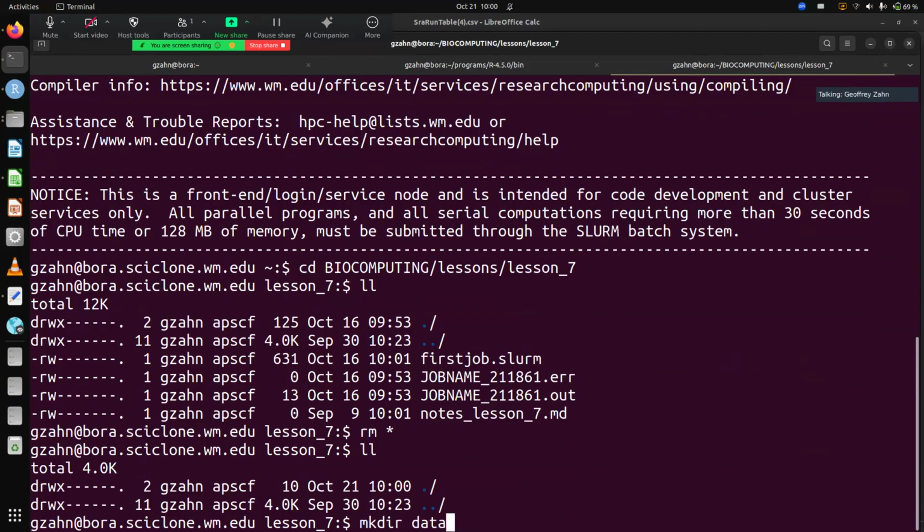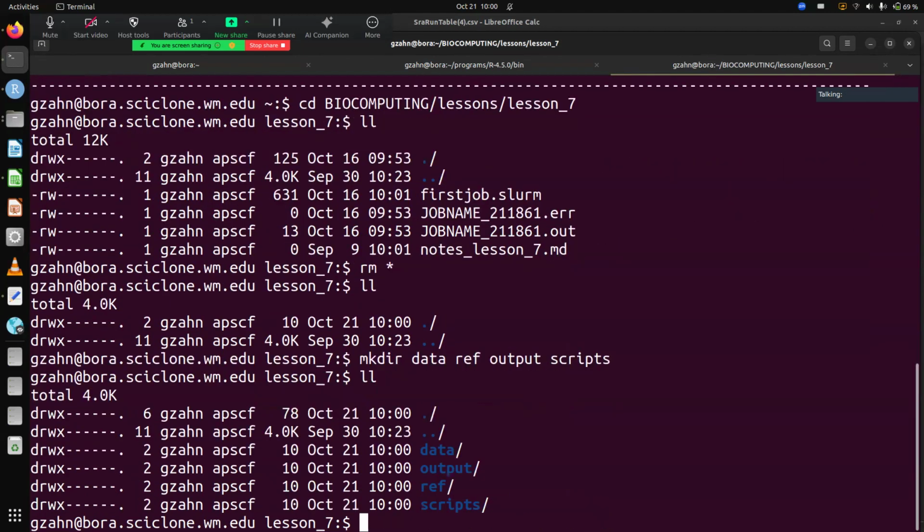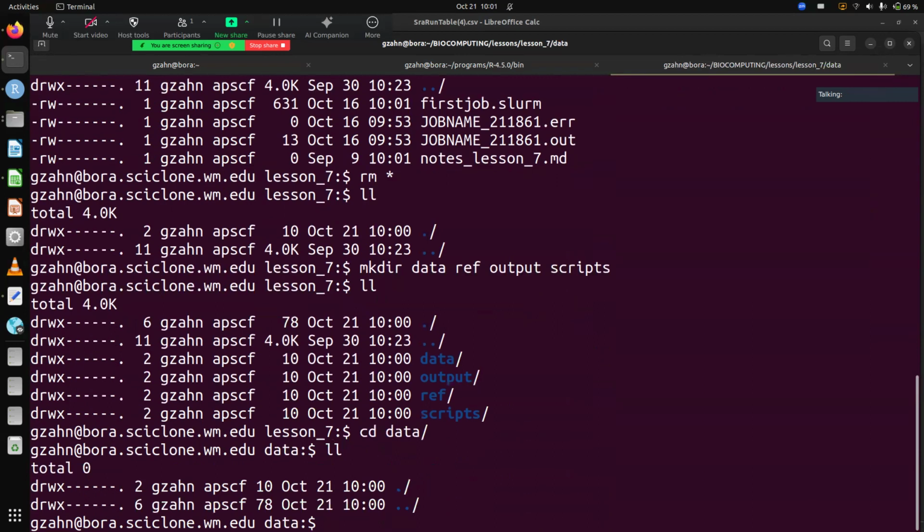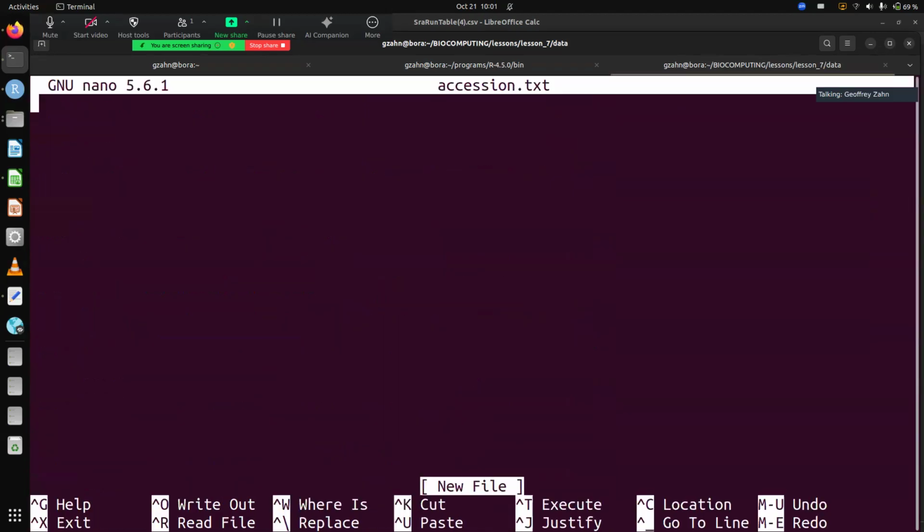Make some directories: data, ref, output, and scripts. In data, I'm going to nano an accession.txt file and paste in that.